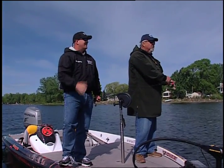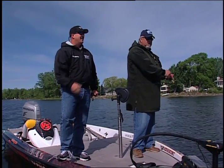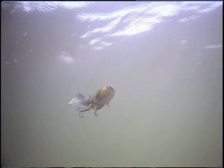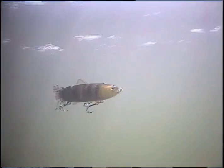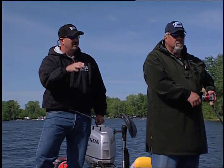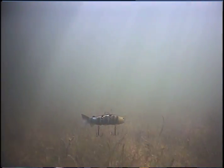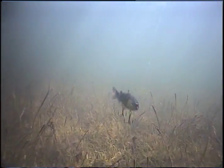And the techniques, my gosh, it's like what we've done today. We're speed reeling, bringing the baits in shallow water really quick over the rocks and some grass. When we get to the little pockets where there's a little indentation or a little hole in the grass, we're taking the slow sink and dropping it like a Senko. You drop it like a little stick bait down into the grass pockets. And then we're pulling up on points and throwing out to 20 feet of water and bringing it uphill.